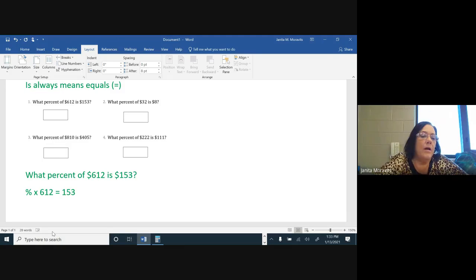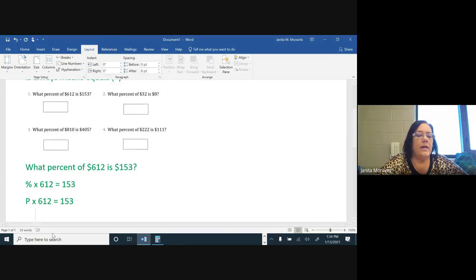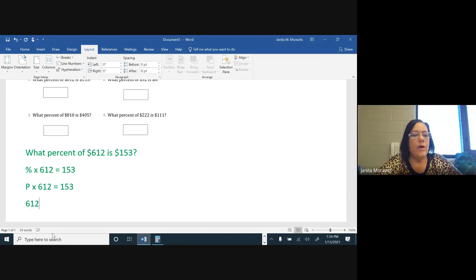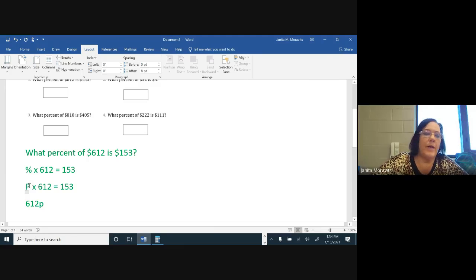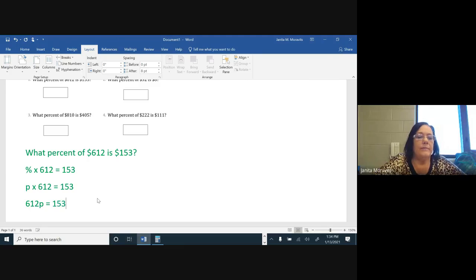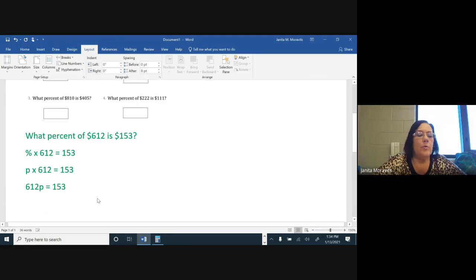All right, notice that that looks a little bit like an equation where you're having to solve for something. So we're going to say that our percent, we're just going to use the letter P for percent. It's the letter P. All right, percent times 612 equals 153. So you could write that again, 612 times P. The other one got to uppercase, but we'll fix that. We'll make it lowercase again. All right, 612P equals 153. Well, if they're together like that, that means we're multiplying them.